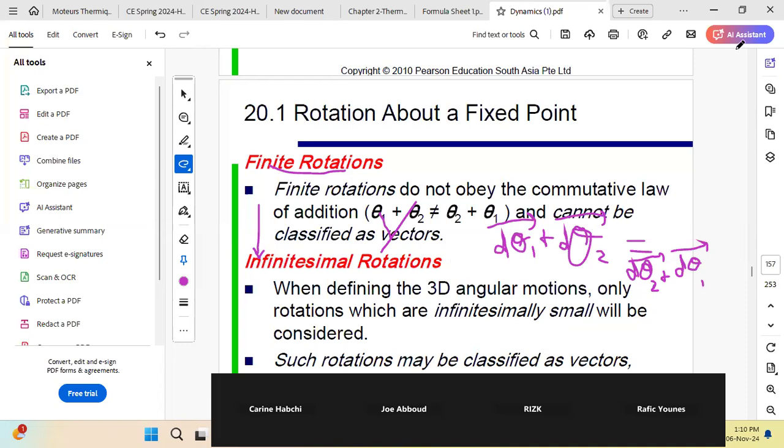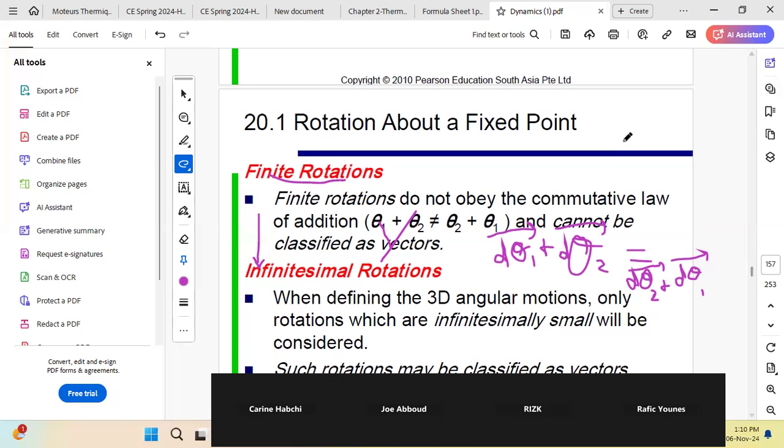Okay, we just said that if you are rotating about an axis with angular velocity omega 1, and at the same time you are rotating about another axis with angular velocity omega 2, then your resultant omega will be the summation of these two. And the resultant axis of rotation will pass by the same point. If omega 1 and omega 2 are passing by this point, the resultant will also pass by the same point. This is the idea that we discussed before.